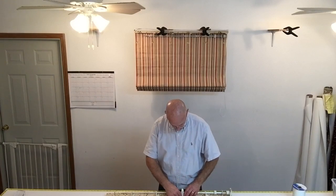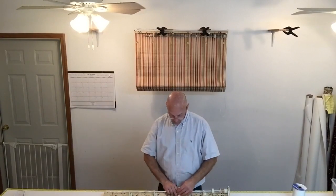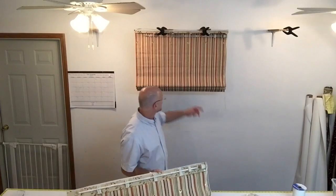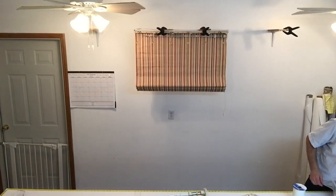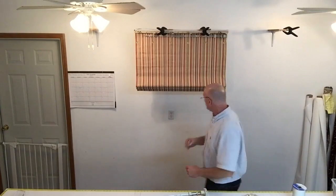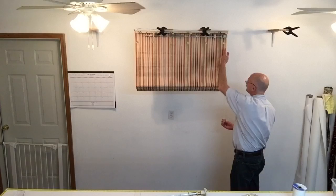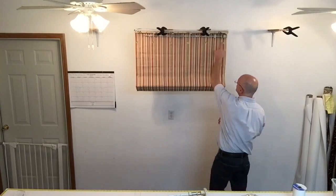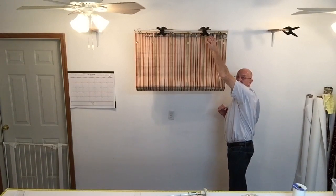And the way these work is they would come over, and they go right over the screw eye, and I'll show you up close. They would go like this on the shade. Now the reason why I don't use these is because I like my clutches very close to the edge. I like it there, so then I can put a cord, let me get one out here, I can put one of these on it, or any type, and I can screw this right to the wall. And you can see this is going to line right up with the edge of the shade. If you have to move the clutch over, this will be hanging on a very nasty angle, and you wouldn't want that.